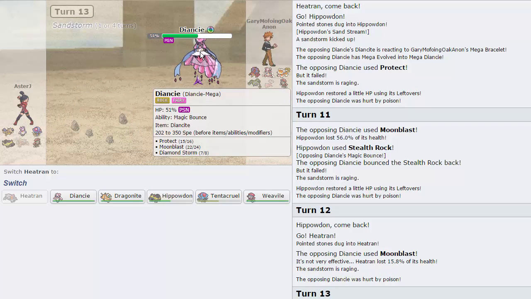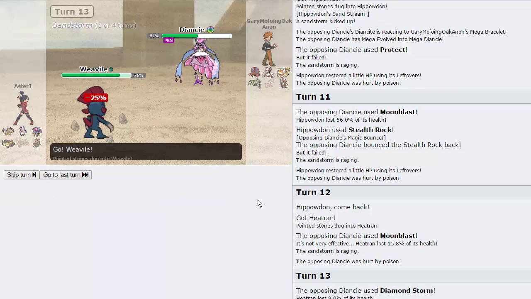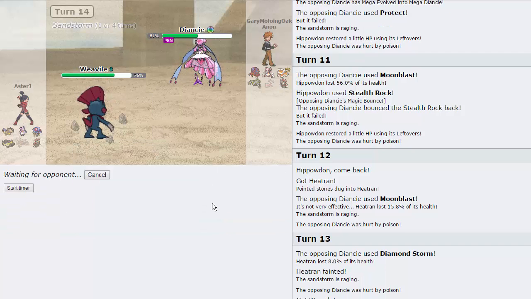I guess he has HP Fire on his as well, but I'm just going to go into Weavile here and pretty much just fire off an Icicle Crash. I lose nothing by doing that. I could miss, of course, which would be an issue because then we really can't take this thing out.